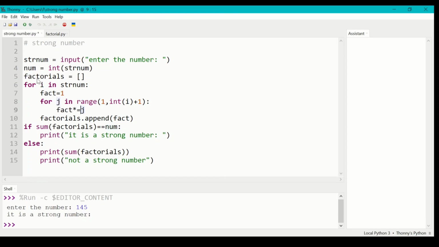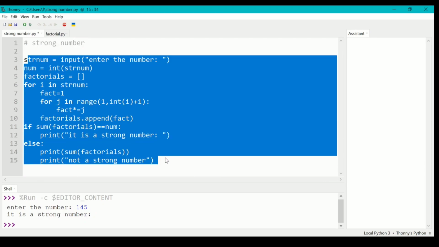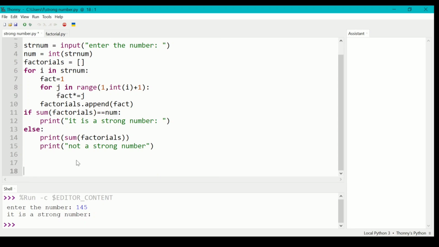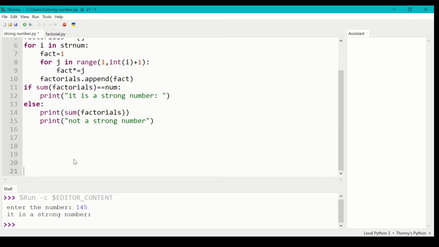Before we learn about the working of this code, we need to understand what a strong number actually is. Let me explain with an example. Let us consider the number 145.